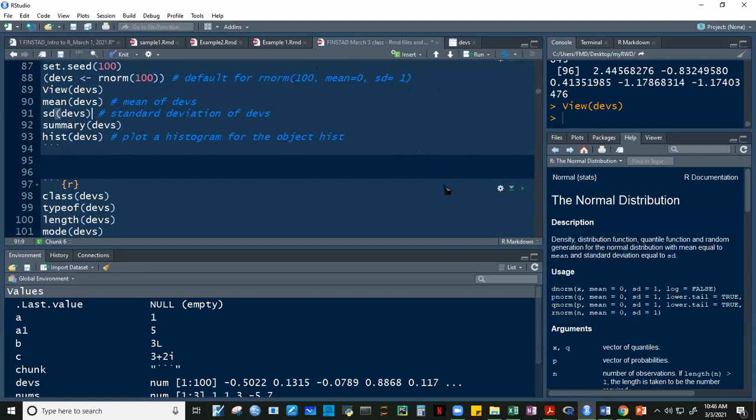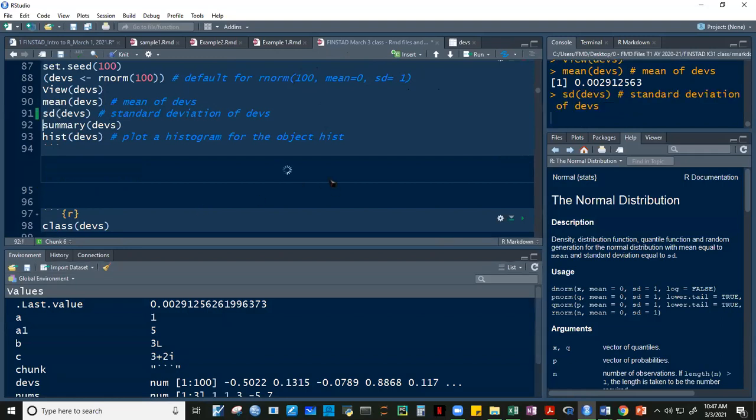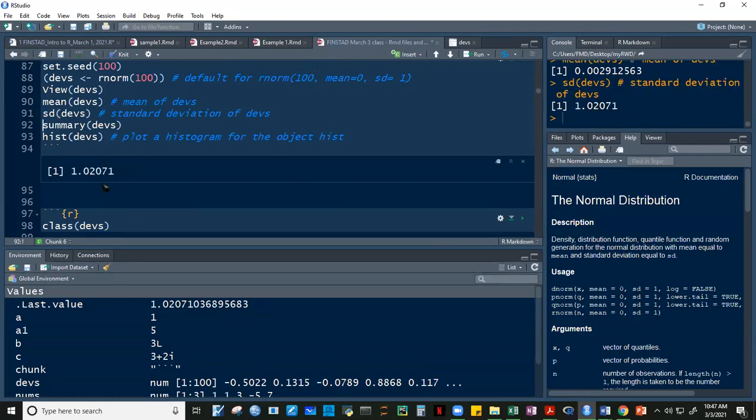So let's get the standard, mean pala muna, mean of devs. So anong mean, guys? Practically 0, no? Practically 0. Approximately 0 siya. And then standard deviation, is it practically 1, guys? Practically 1, guys? Yes? Okay. Okay, good, good.